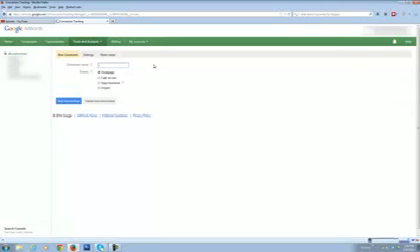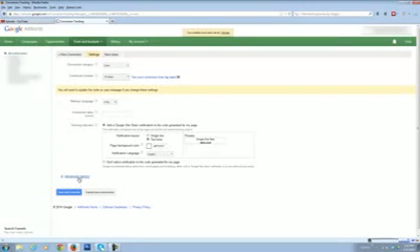and then you're going to name it. Maybe you want to name it YouTube sign up. And then you save and continue. Then you want to categorize it, whether it's a sign up or a sale, a lead, a view of a page, or other, whatever you want to put.